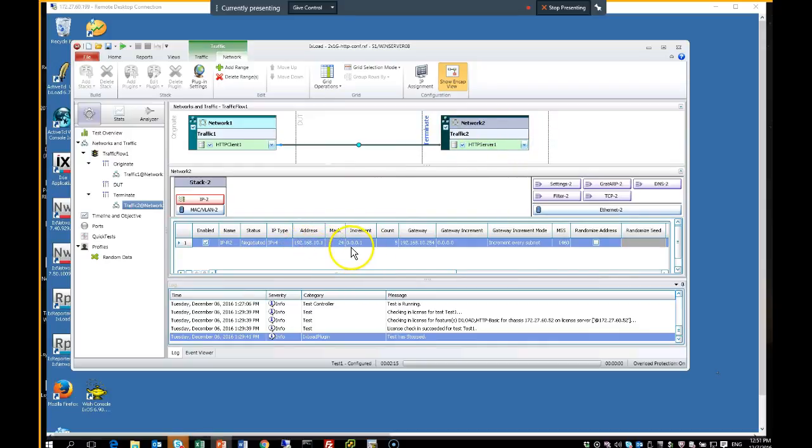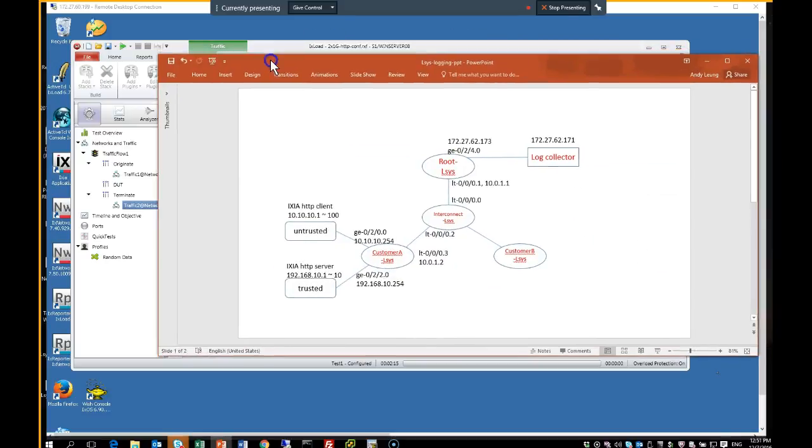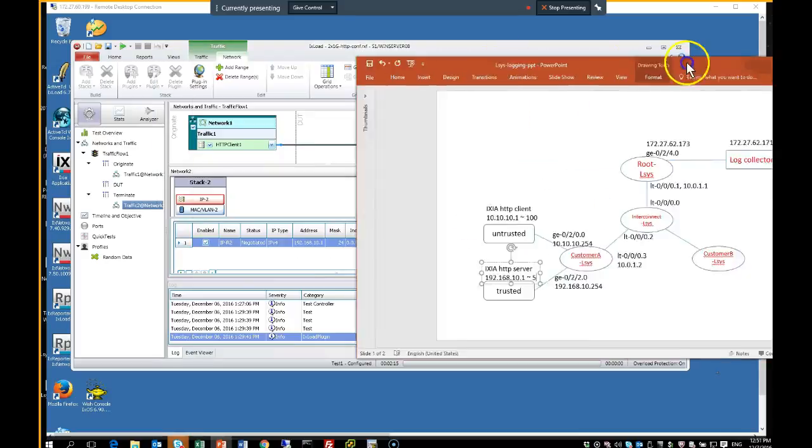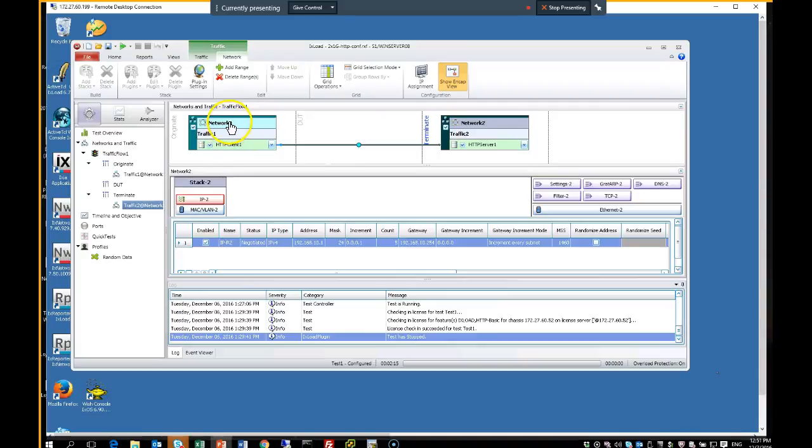Then I increment a 5 count. Let me change it. I just make sure there's some traffic going through from the client to the server. From the client side, I have 10.10.10.1 and I increase it 100 times. So this is the basic setup.